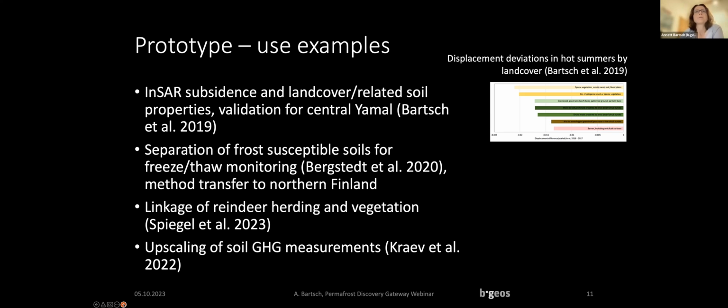Then it was also used for separation of frost susceptible soils for freeze and thaw monitoring. In that case, the method was transferred to northern Finland. It was validated there, and it demonstrated that we can also transfer it elsewhere. There has been a recent publication on the linkage of reindeer herding and vegetation for the Yamal region where it was used, and it was also used for upscaling of greenhouse gas fluxes in the Yamal region.